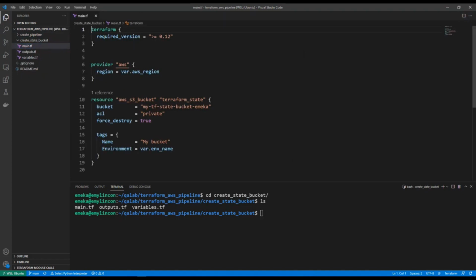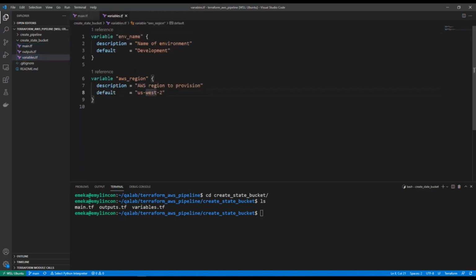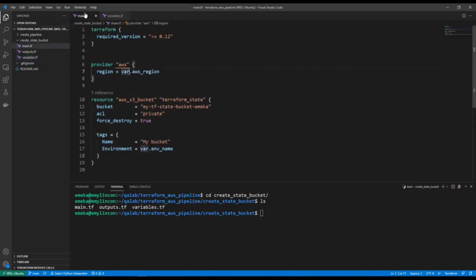See, there's not much else in here apart from just defining the region, and the region we'll be working with is US West 2. And that's basically it. We're creating our bucket, setting force destroy equal to true. This is essential for cleanup purposes, so if I want to clean up, I can delete it and it won't throw an error because there's something still inside the bucket.